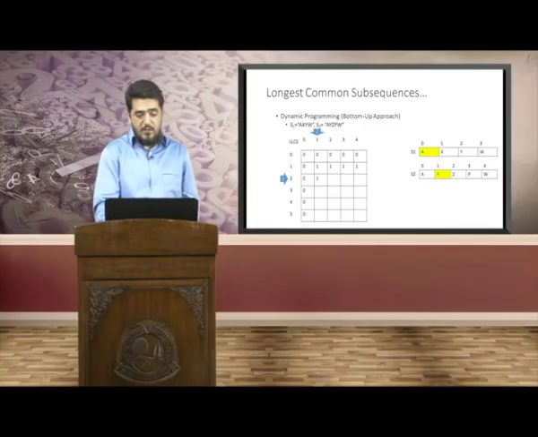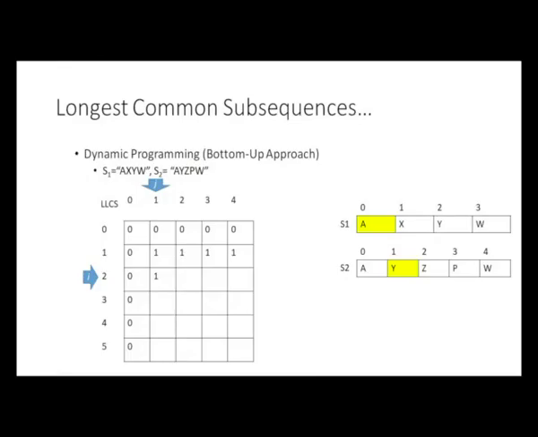Now, let us move ahead for the second row. So, we have incremented i by 1. So, i is 2 now and reset j to 1. Now if we see the characters pointed by i minus 1 and j minus 1 for S1 and S2, they do not match for this case. So, it will be the maximum of this 1 and this 0, which is 1. Similarly, for x and y, next case, again the characters do not match. So, this value has been generated by taking the maximum of this 1 and this 1, and so on and so forth.